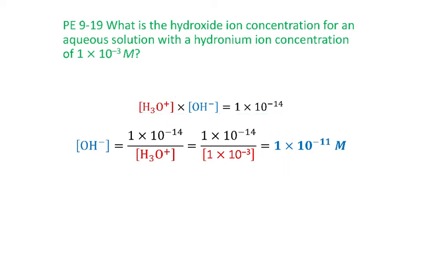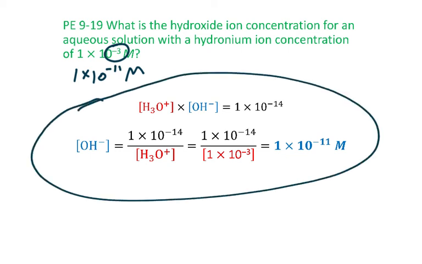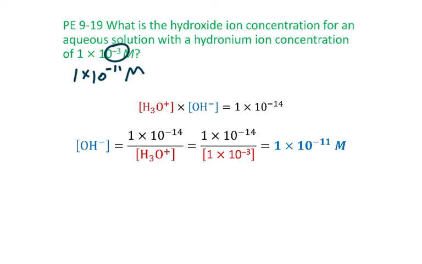If you get pretty savvy at this, you could also see that negative 3 here, what do we need to get to negative 14? Then we need negative 11 to get to negative 14, and you can get your answer. Now, I only recommend doing that if you understand the size of these numbers, if you understand the exponents and the negative and just how that all kind of works out. And if you can do it like this easily, then you can kind of skip ahead to the quick answer.